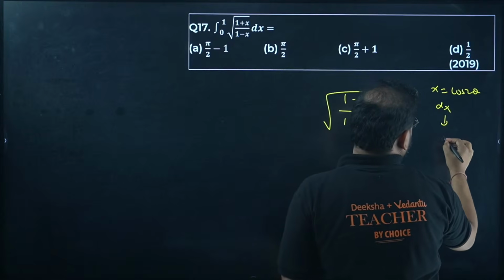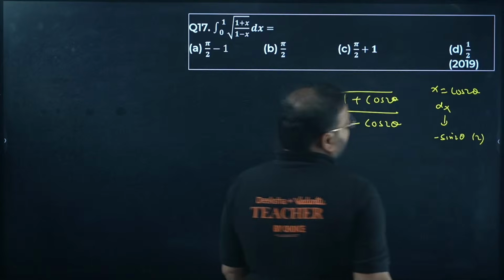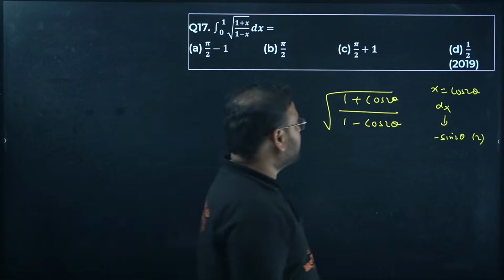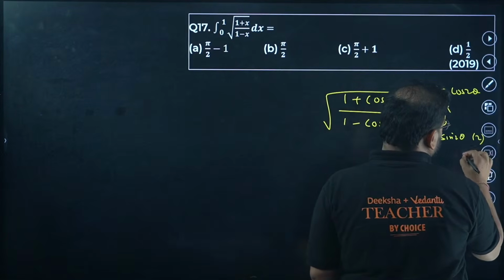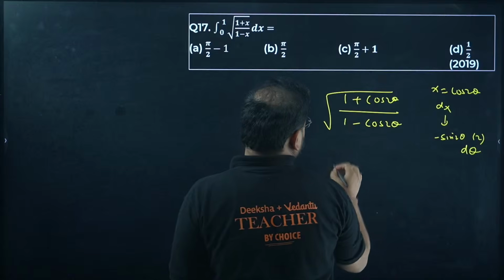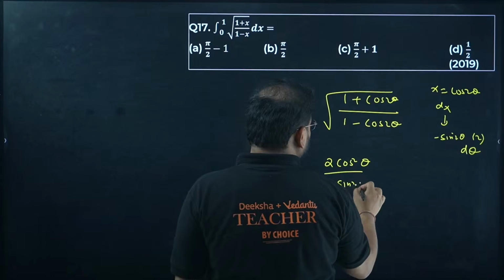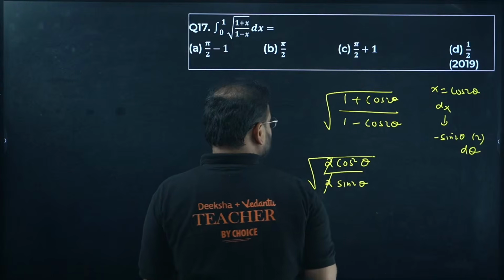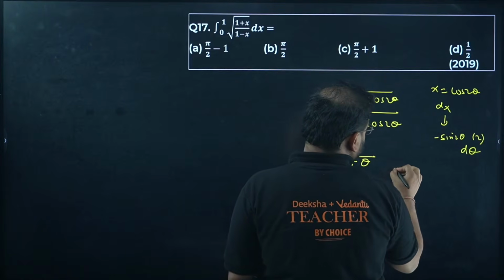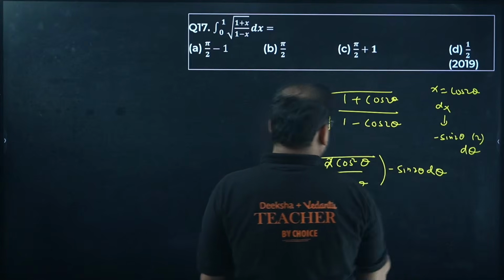You'll have this value as minus sine 2 theta into 2. Derivative of x is what? If it is cos 2 theta, minus sine 2 theta into 2, and we have over here, of course, d theta, right? We have d theta, of course, over here. Clear. This becomes 2 cos square theta and 2 sine square theta, root, cancel, and here, check this out. I can write this as minus sine 2 theta d theta. Integration is there.